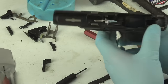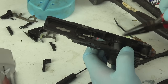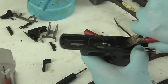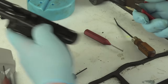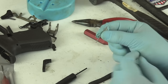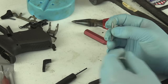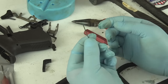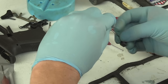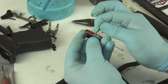You can reach down in there with a pair of pliers if you want. If you need to remove that spring, that basically that bar, you can reach down in here with a pair of pliers and you can grab it. And look at that. That's what it looks like. You can just pull it right out. It's literally just a piece of basically like drill rod or spring stock. And that's it. That's all that powers your magazine release, okay? It's got a little bit of tension in there. It's put at an angle, and that's it.